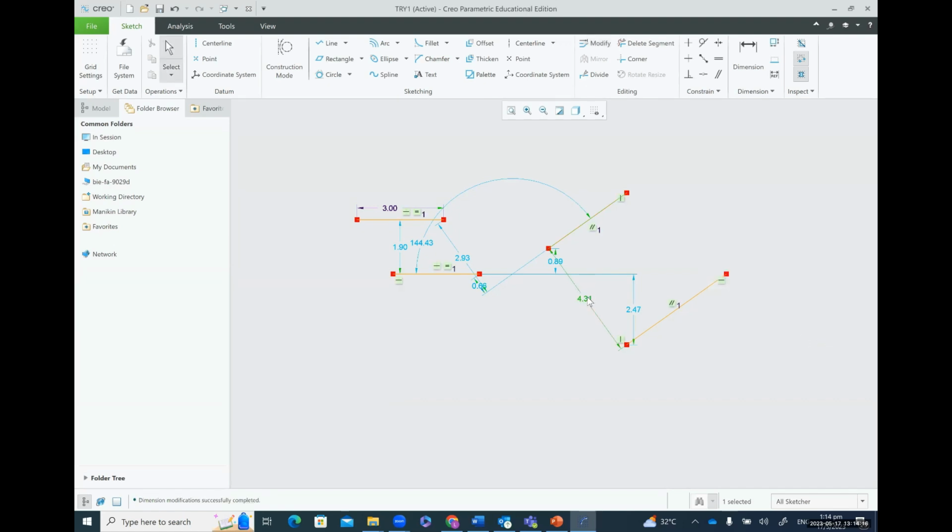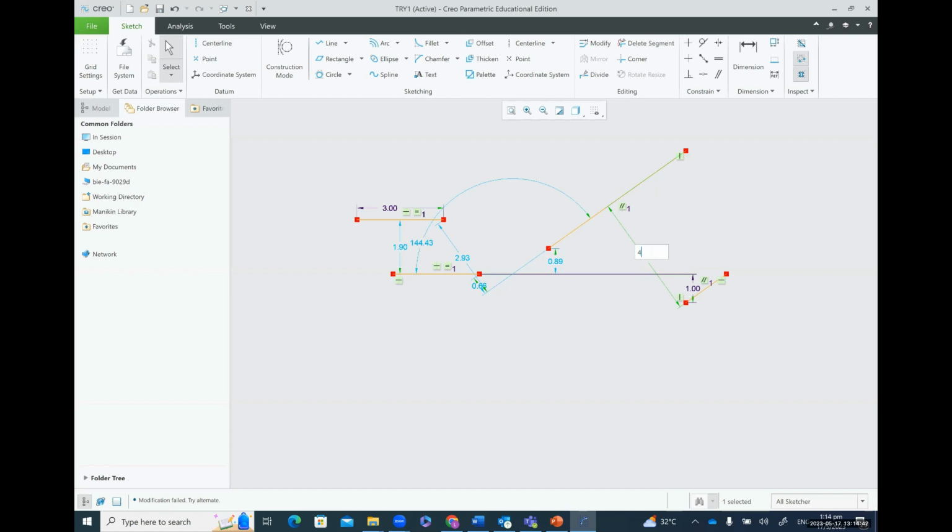Sometimes you cannot change this. Let's say you press 2, it doesn't work, right? What is happening is that because you have defined the constraint, you have to first delete some of these constraints. For example, let me try. Okay, so this is not defined, so that means you can adjust this, but this is fixed.